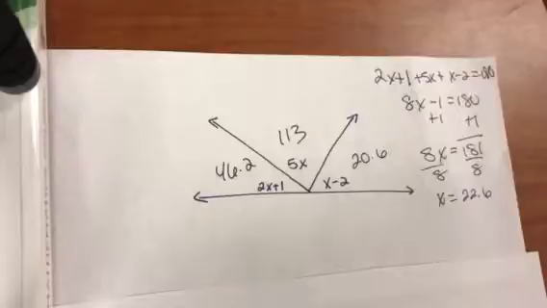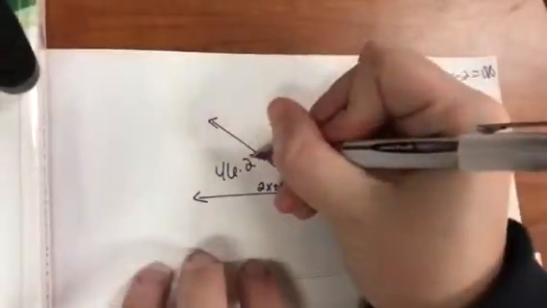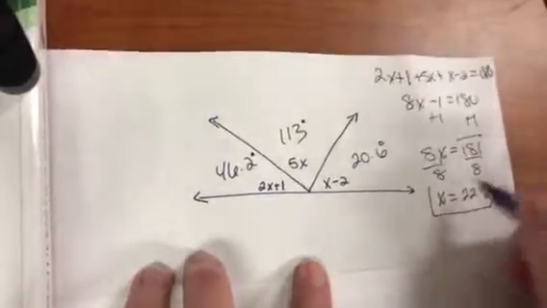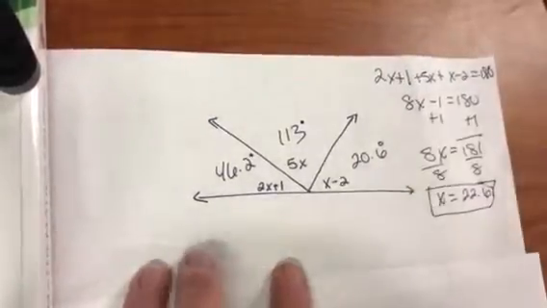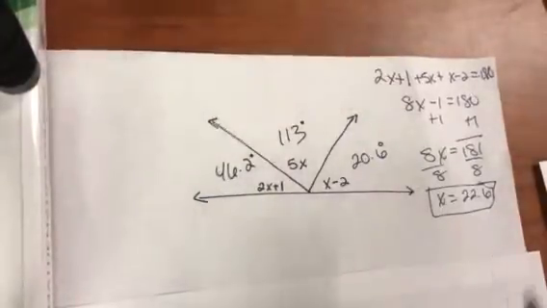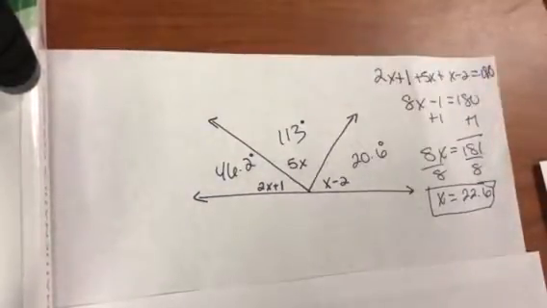That wasn't that bad. Can we just put degree symbols on there so they don't get confused? Yeah, degrees, and then box that in so they know the difference. A lot of you get confused about which one's our answer. Well, it depends on what the question is asking. Is the question asking you to find the angles, or is the question asking you to find x? You've got to be careful with that.